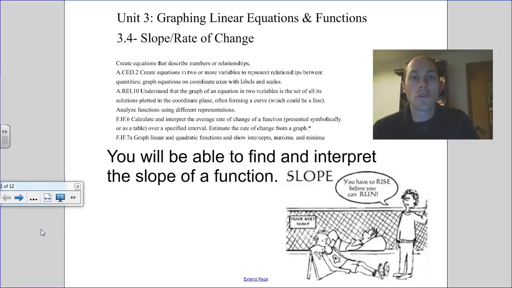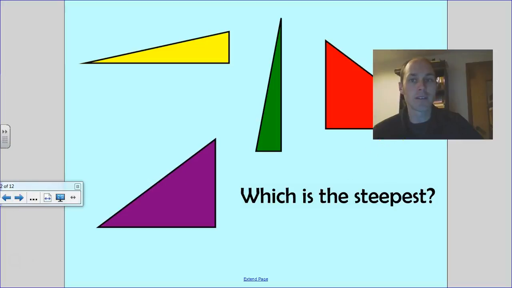All right, let's continue graphing linear equations. And we've talked about how to graph using a table, talked about direct variation and the intercepts. We'll talk about the important concept known as slope and rate of change. We'll talk about how to interpret and find the slope of an equation, and then how to use that eventually to help us graph.